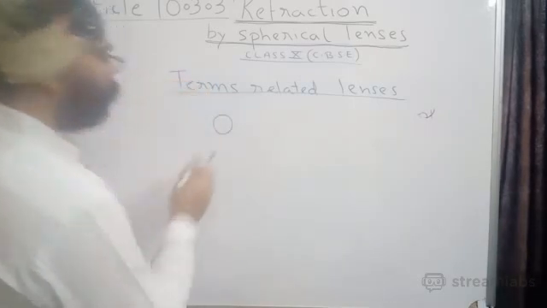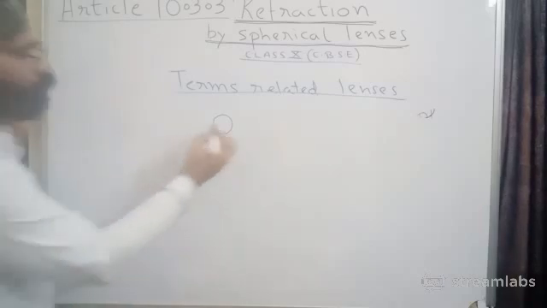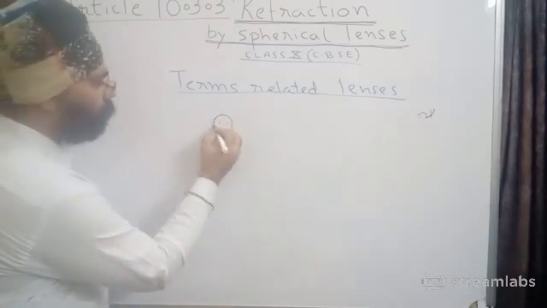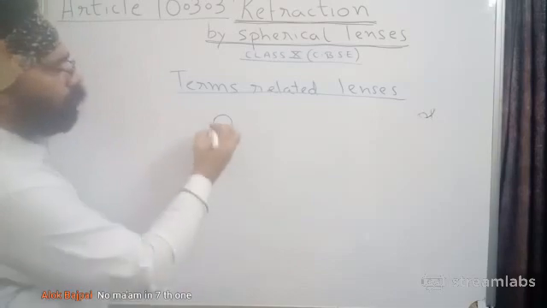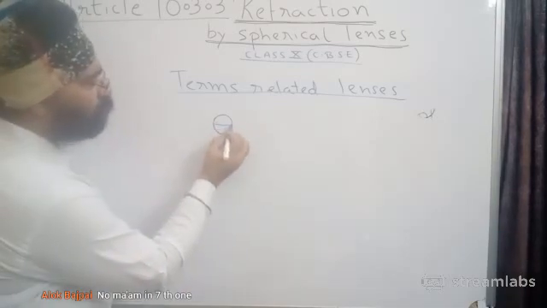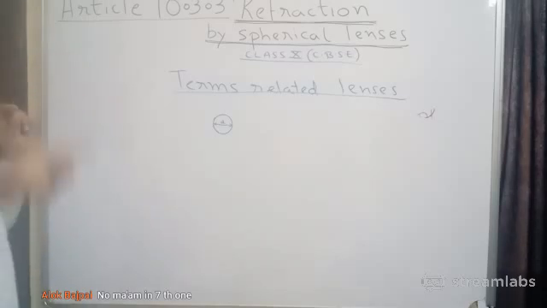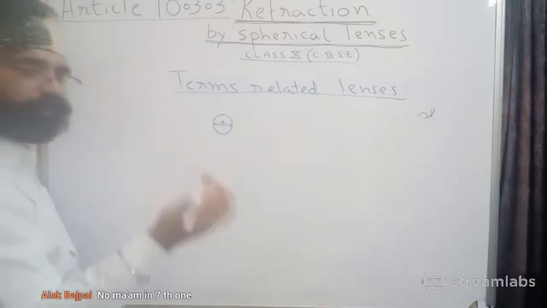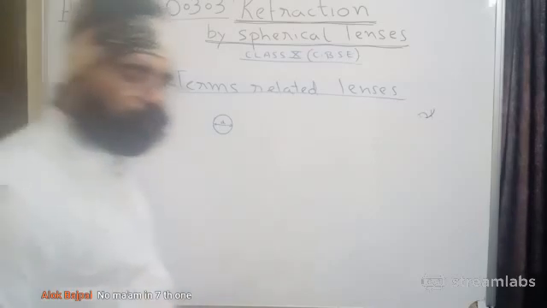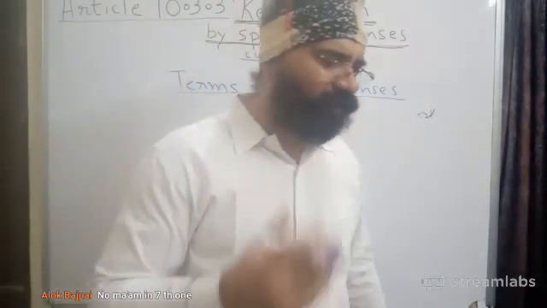Okay, I draw its outline. Once I have drawn the outline, it looks like this. Got it? So the diameter is this one. So the diameter of the outline of the lens is known as what? Sir, please tell principal section again.